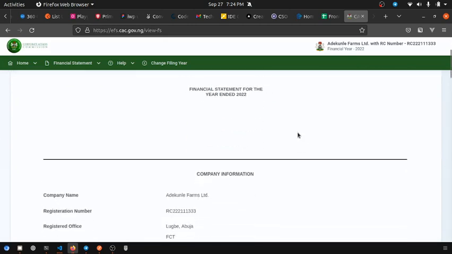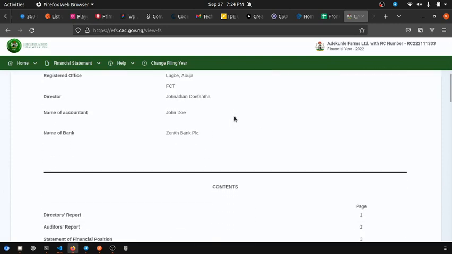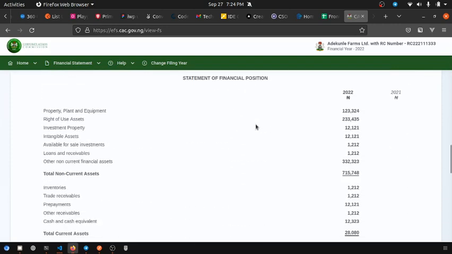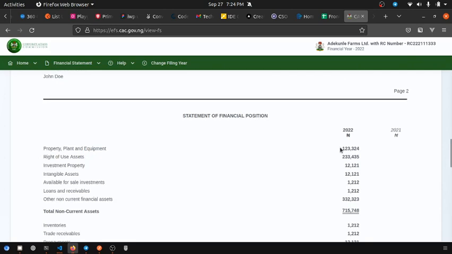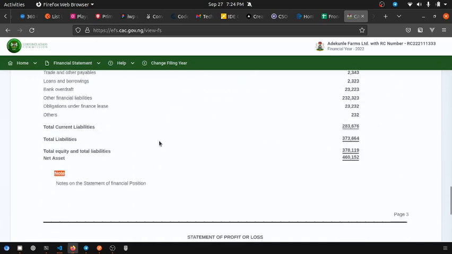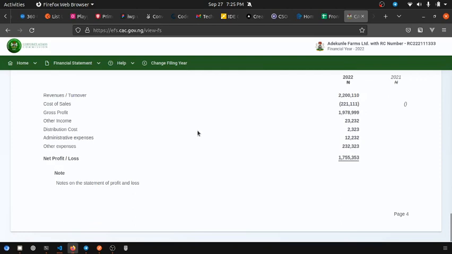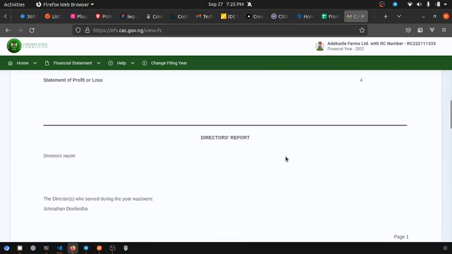Now, as you can see, the financial statement that he just filled is displayed for him to see, and it contains everything that he has filled, including all the fields. We only filled the current year, so that's why we are not seeing anything in 2021. So filling the previous year, you will see that the current year and previous year will show. So all the fields are complete, including the notes tailored just for this particular company type. So each financial statement is tailored based on the company type of the user.